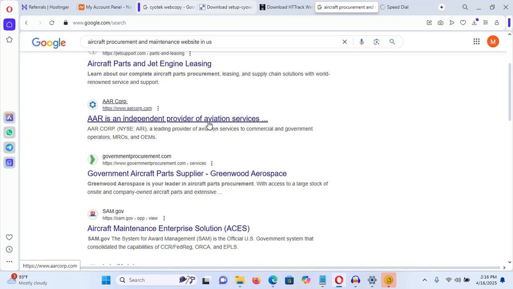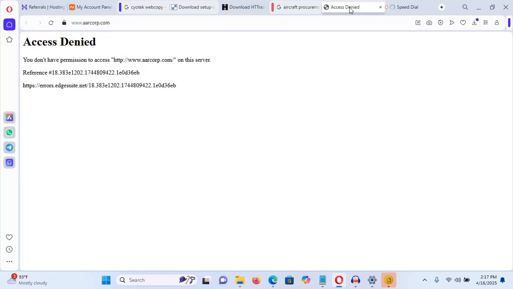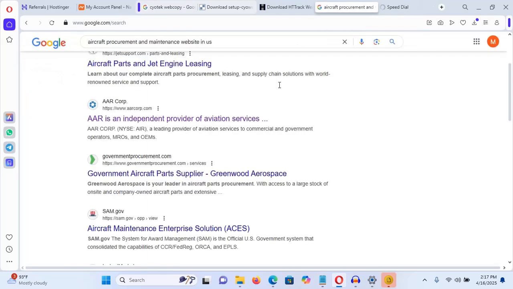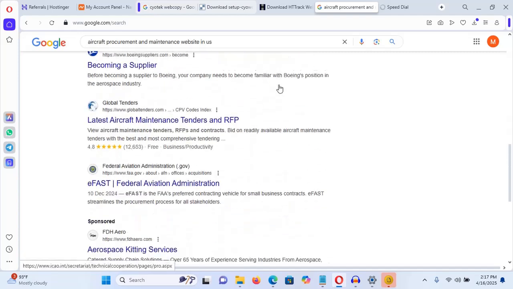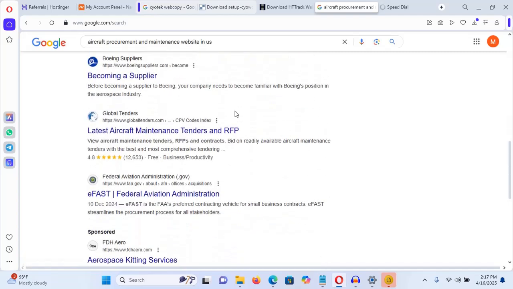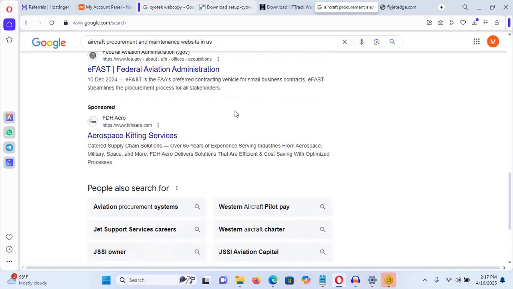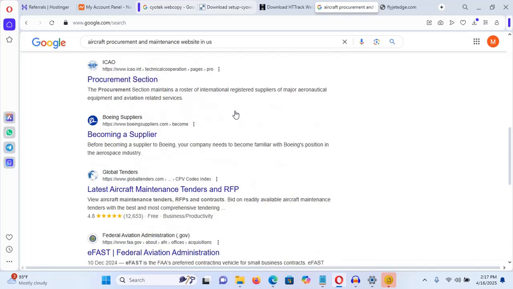The pages here are very plenty, and the number of pages that you have on the website is equivalent to the amount of work you have to do in editing the website once you have finished cloning it. Let me open another one because the other one didn't allow us.